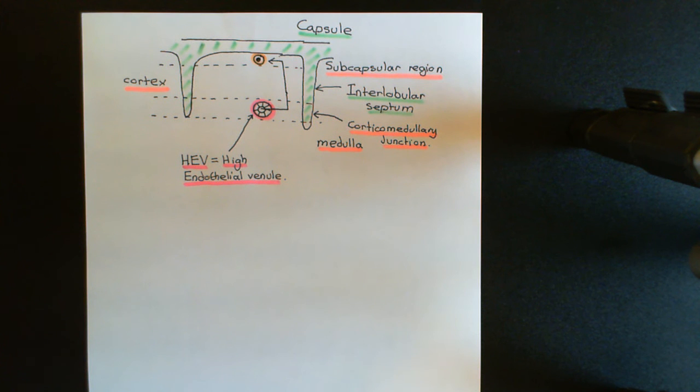Okay, so to summarise where we've got to so far, the hematopoietic stem cells in the bone marrow have produced lymphoid progenitor cells which have gone into the bloodstream, and they're now arriving in the thymus gland. They're coming out through these high endothelial venules, and they move from the corticomedullary junction up to the subcapsular region. What is now going to happen to these lymphoid progenitor cells to turn them into T cells? Well, they are going to develop their own unique T cell receptor, which is going to be able to recognize a certain fragment of an antigen. Okay, that's the key here.